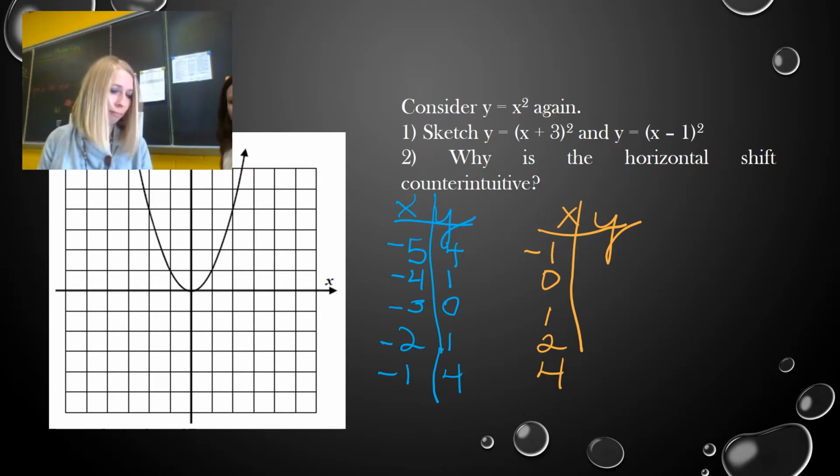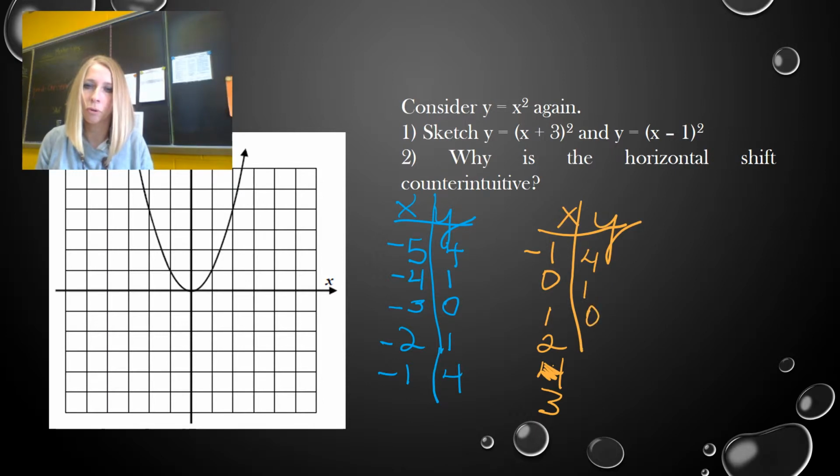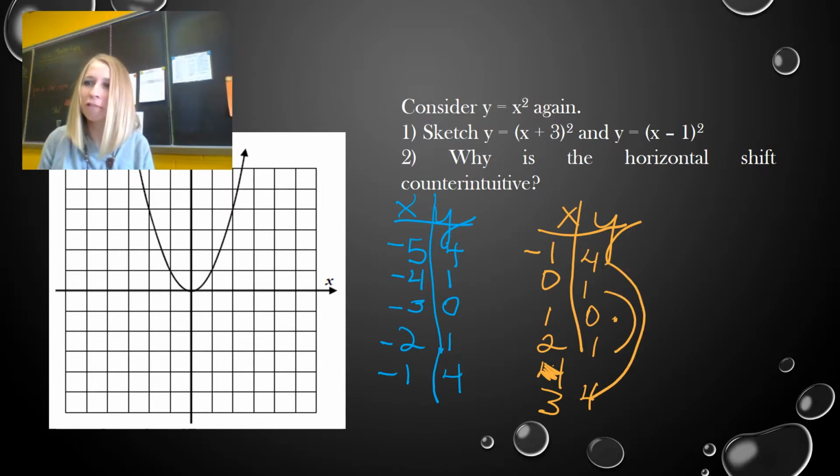Mrs. Wisniewski, it has to be a 3. Okay, I don't know how to erase, so it's just going to be 3. 4, 1, 0, 1, 4. 0, 4. And just a reminder, if you were doing this on a calculator, there's the rainbow, right? Or the coffee mug. Okay, so please pause, graph, and take note of what's happening if it's moving right or left.